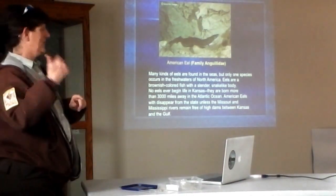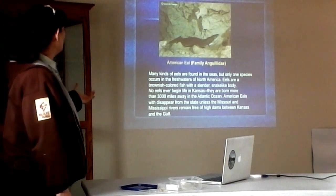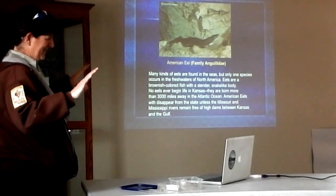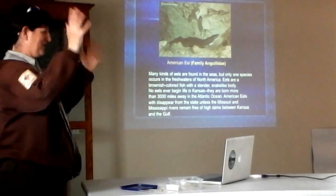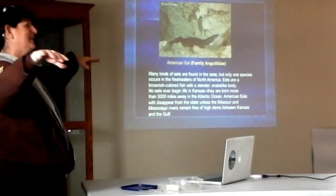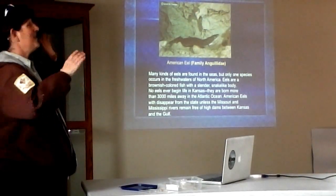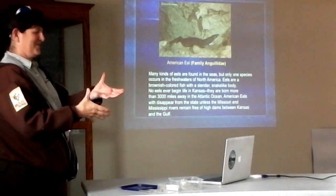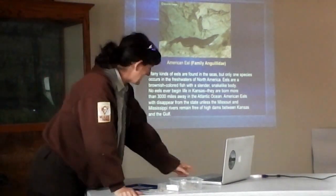We actually caught one here at Milford Lake in the early 1990s. We put it in a tank in the Nature Center for a while, but it stayed hidden all day long and had a heyday at night. It would tear up every plant you put in the aquarium — it'd all be floating in the morning, the water would be cloudy, and you couldn't find the thing. There is nothing slipperier than an eel — you could not hang on to those fish with both hands. They just work right out.